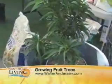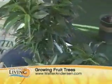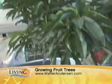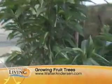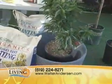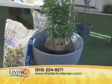My father-in-law has a tree like this. He's had it in the ground for 20 years, and it's no more than 5 feet tall. I thought you'd have to transplant them out eventually, and you're telling me no, they can stay in that pot forever, they'll be fine. After about 6 or 8 years, you can pop it out of the pot, knock some dirt off, and put it right back with fresh soil in the pot, and it'll be happy for another few years.